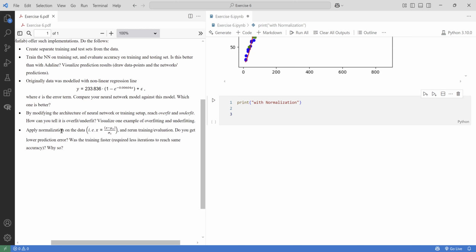So standardization ensures that each feature contributes more equally to the learning process based on the actual information content and not just the scale.